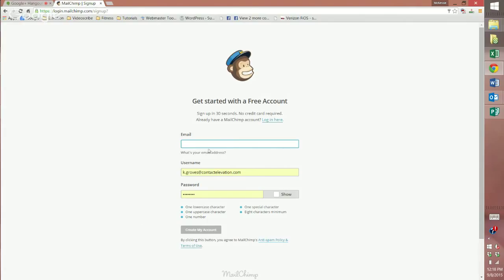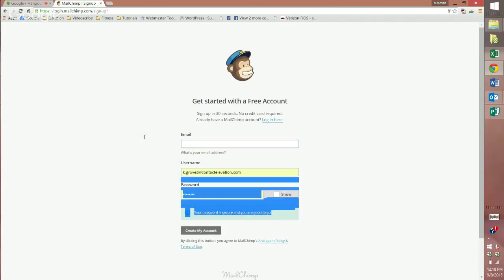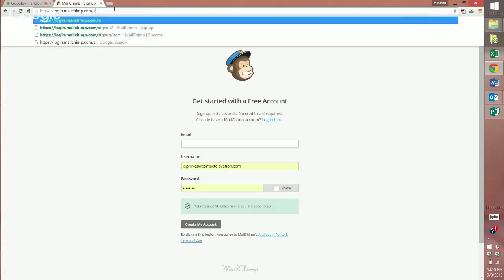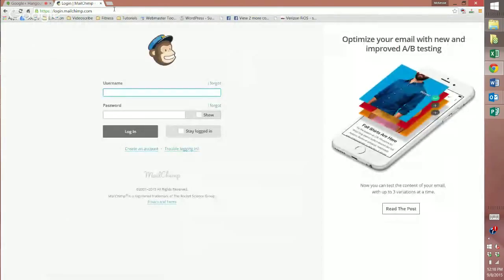So I'm not going to set up any other accounts right now, but if you need help with this, go ahead and email me and I can help you. Instead, what I'm going to do now is log into our home office account so you can see my dashboard, and I can take you through creating a campaign, importing lists, and reviewing analytics through your reports.